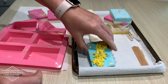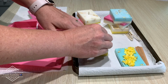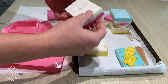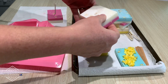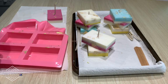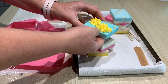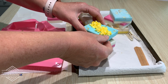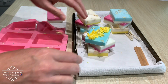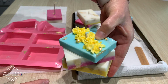Now this one's a little bit different because we did a little decoration on the top when I was whipping wax. So this one's going to be a little bit different again. Okay, and I think what we might do is have the white up. All right, so we're just going to put this top one on. And as I said, just play around with which one looks better. Do them some differently, some the same. And we're just going to feed that through the hole and make it off center. Okay, and there you have your stackable candle.